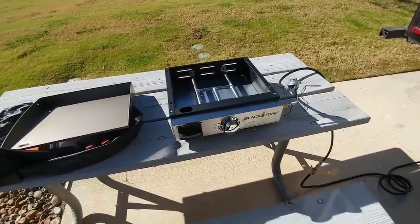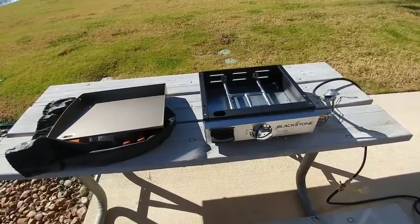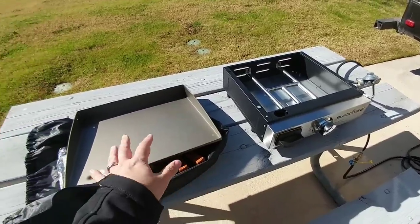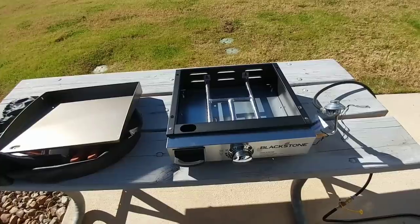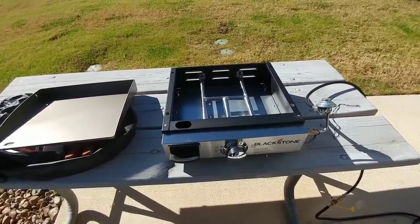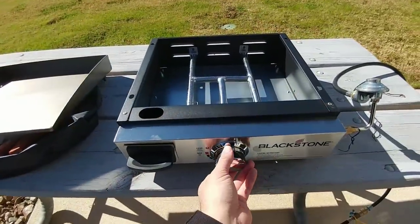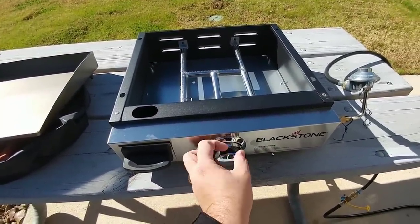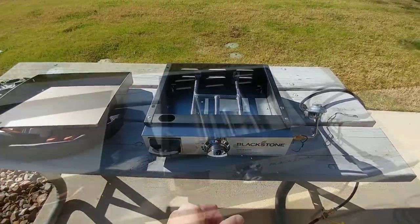This thing is absolutely amazing. When I got it in the mail, it came pretty much fully assembled. The only thing you had to do was put the little feet on — they simply screw into place — and then put the top piece on top of the burner. The first thing I noticed when I pulled it out of the box is just how well it's constructed. I was really impressed with the fact that they give you a really high-end grill knob. Typically this piece is really cheap, but they did a good job putting a quality knob on the front.